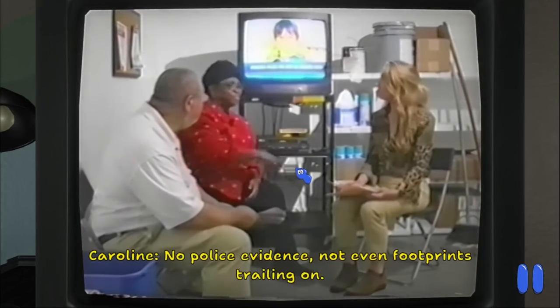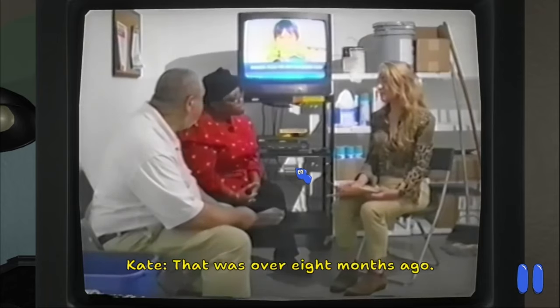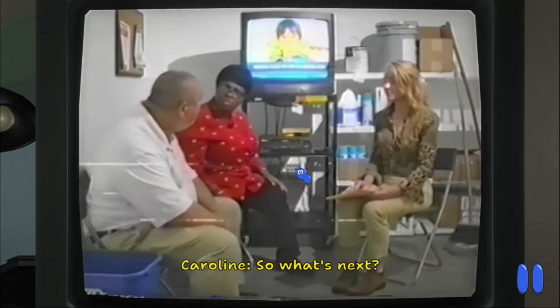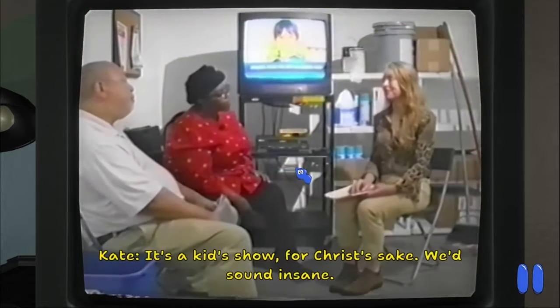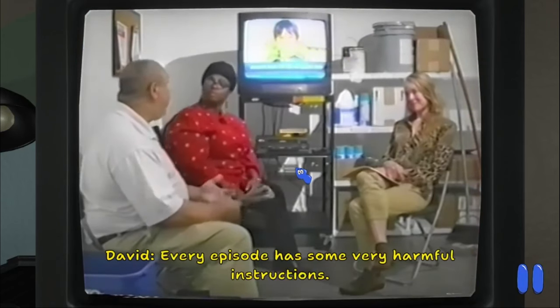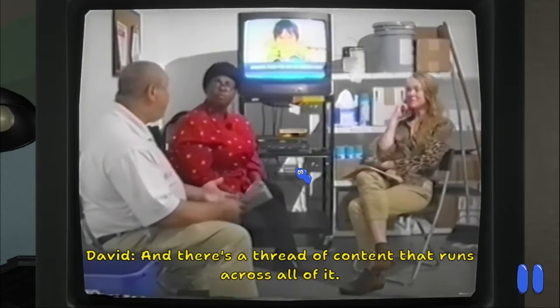No police evidence? Not even footprints trailing off? No, nothing. Like, he just vanished. That was over 8 months ago. So I think they're talking about the show. Same story. So what's next? That's what we need to figure out. I mean, obviously we can't say anything. It's a kid's show, for Christ's sake. We'd sound insane. But every episode has some very harmful instructions, and there's a thread of content that runs across all of it.